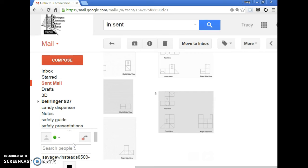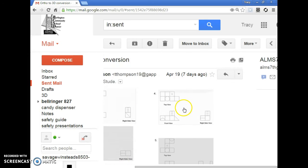Okay, we're going to start number four for orthographic conversion. Okay, I have number four queued up here on the screen. And if you take a look at it, let's see what we have for parts. We have two layers, but it looks like on the second layer, we only have one cube that has a hole through it. On the first layer, it appears that we have seven parts. One of those is a triangle, one of those is a cylinder. Next to the cylinder, there appears to be a half cylinder.